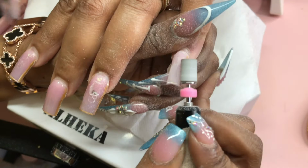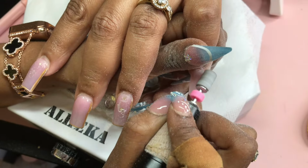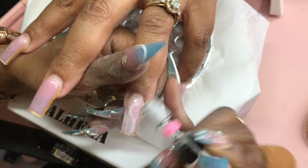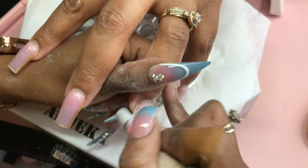Okay, so in today's video we will be doing a fill-in on my lovely client. This is the royalty set from a few videos back, the gold outline set that we are removing today. I absolutely love this set, but it's time for it to go.